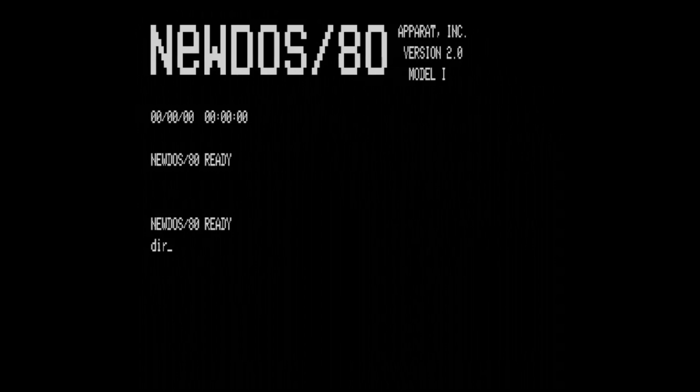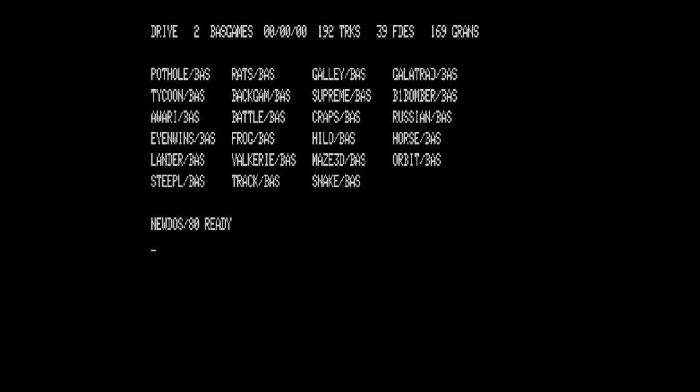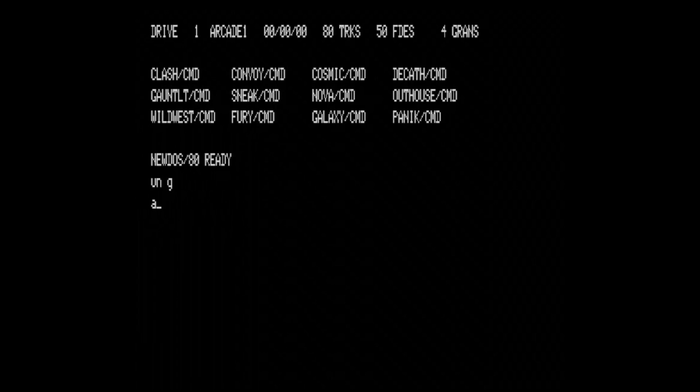I load the game before closing this video. Okay, I'm making typos, but finally the same galaxy is loaded from the emulated floppy disk. I think that's all I can present now.